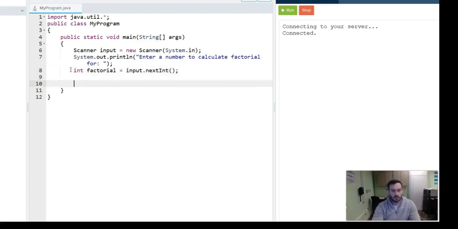And now we're going to have to create a value that I'm going to call the product, and I'm going to start it off equaling 1. Similar to when you're summing a list of problems, you want to have a sum variable that starts at 0, but since we're multiplying, you want to start it at 1. And so it's pretty straightforward here.